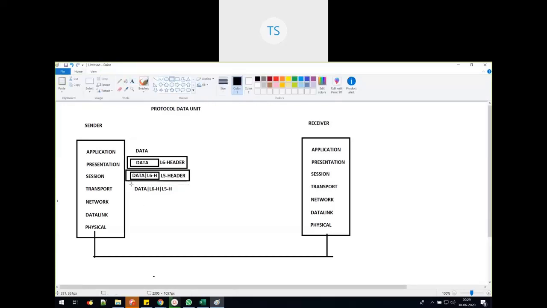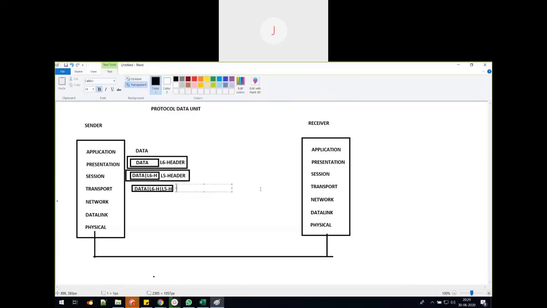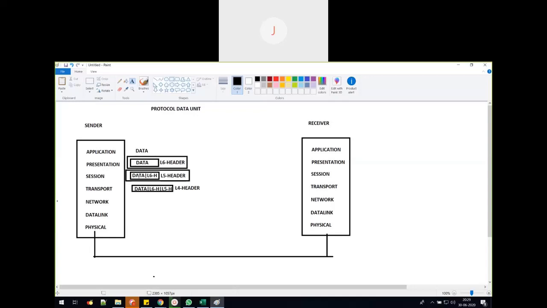Now the transport layer looks at what type of connection it is going to request with the receiver. Do I need to expect an acknowledgement for every piece of data I send, or is no acknowledgement required? Something similar to TCP and UDP. That information will be put under the layer 4 header. So it adds its own header and then encapsulates the data to send it to the network layer.